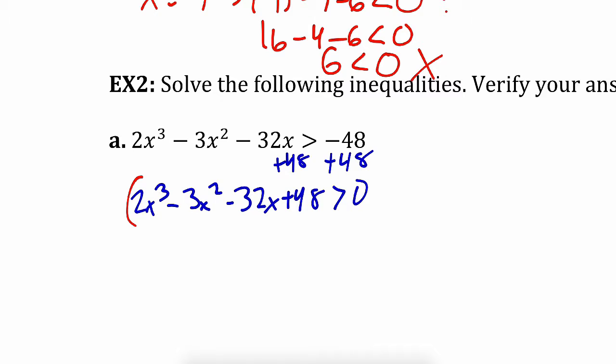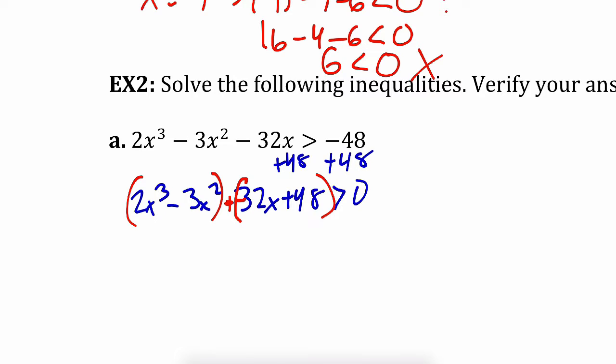Now, this next part is something that we probably haven't thought about since Algebra 2. This is factorable by doing the method called factoring by grouping. So I'm going to change this minus in the second part to a plus and a negative, so that I'm grouping those two. It's the associative property. We can group things together, no problem. So now it's 2x to the third minus 3x squared plus negative 32x plus 48.